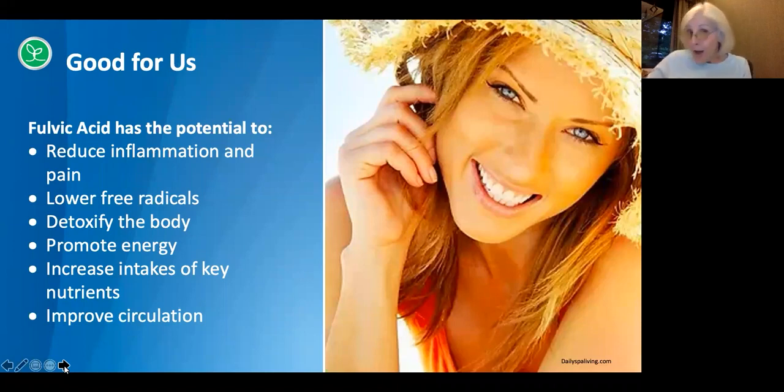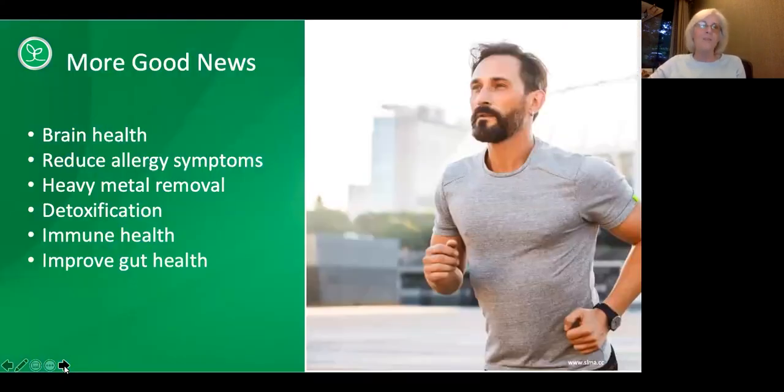So the compounds that are found in fulvic acid help nourish that digestive tract and boost the ability of the good bacteria to repopulate and form a healthy microbiome environment and thereby improve gut functioning. There's also some evidence that by consuming fulvic acid one can help decrease digestive disorders, including something called SIBO, which is small intestinal bacterial overgrowth, as well as other inflammatory bowel disorders. So we need that strong digestive system to build immunity, to help control our hormone production, to regulate our appetite, as well as reduce our stress response.